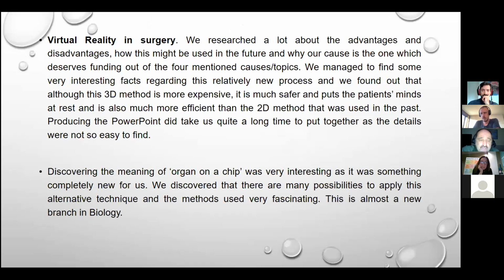And then things were simply new, completely new, like virtual reality in surgery. Very few students were aware that you could get something so accurate and so similar to the human body itself. Things like 3D imagery, where you are actually seeing how close you are to doing the right thing, or if you cause damage. Of course, most students knew that you had such simulators, for example, for pilots or for aeroplanes, but they were not aware that this also existed in medicine, for example.